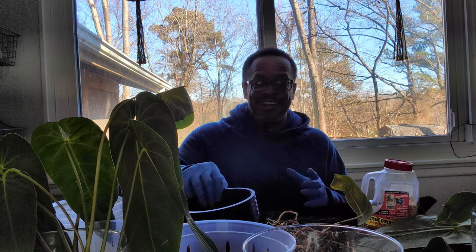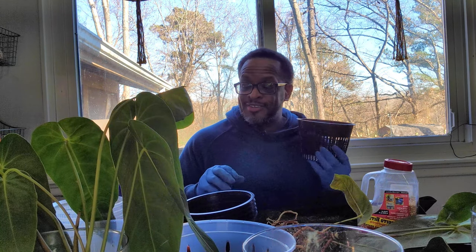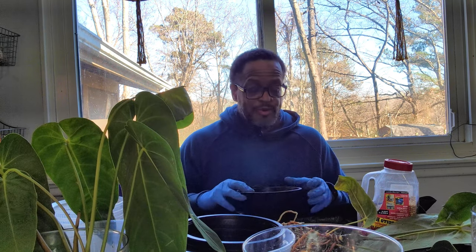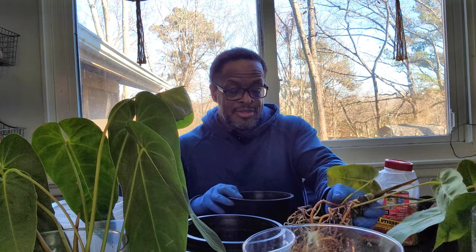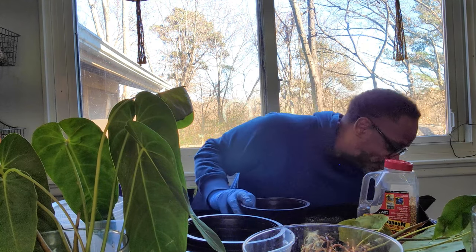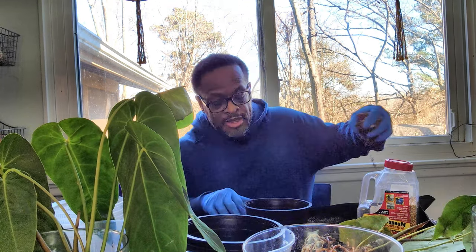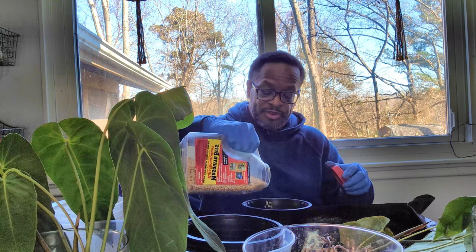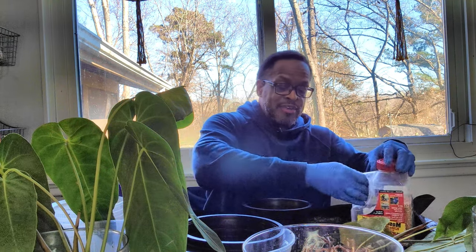All right, I'm back. I wound up getting some net pots. I usually like the clear ones, but any port in a storm will do sometimes. So we're just going to work with what we got. And for those of you that haven't used them before, net pots are good too. They're similar to hydro type pots. They're fine, just different from the clear ones. The main thing is to make sure you have enough air circulation going throughout the pot and to your plant, and give them what they need.